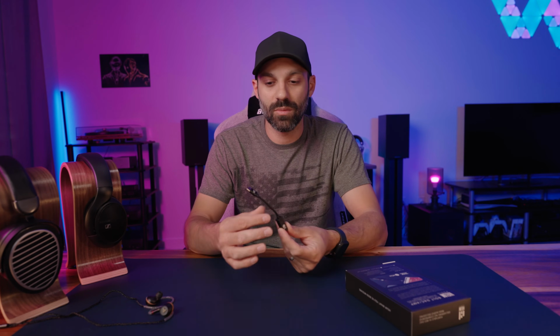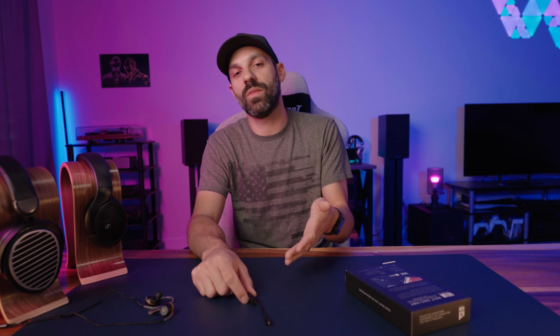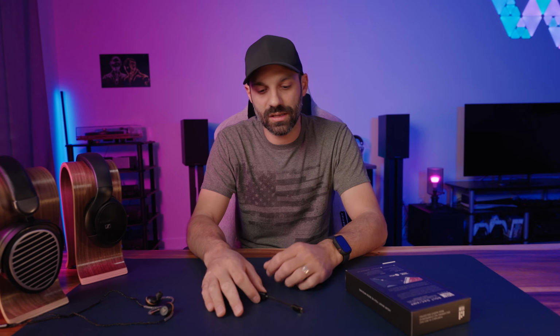So it's super important to consider that because you want to factor in your total investment cost into audio. This is a great starting point, and for a lot of people, this is a great end game, provided that this interface, a single USB interface, is all you need to do what you want. Now, this does not work on things like a PS5, even though it's USB. I plugged it in, it's not detected there.